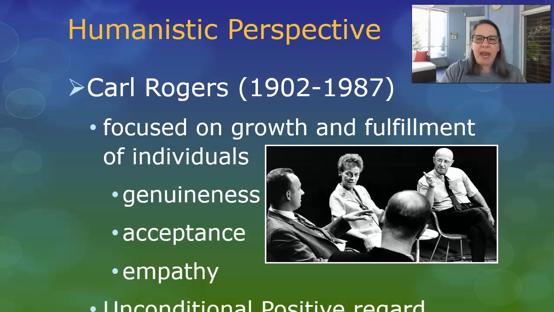He believed that a psychologist or a humanistic therapist, when in therapy with people, needed to show these three things, okay? Genuineness, acceptance, and empathy. So he believed that the therapist should be genuine in their responses to what their patient is saying, that they should accept their patient for everything, the good, the bad, the ugly, and that they should show empathy. Right? That idea of empathy is being able to put yourself into someone else's shoes and really understand, really be able to experience what they are experiencing so that you can understand it from their point of view.